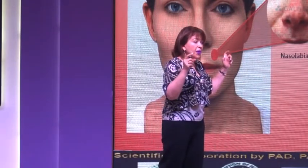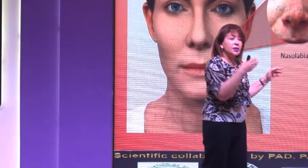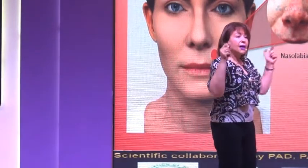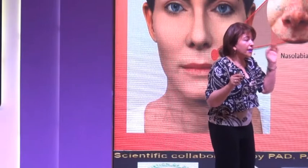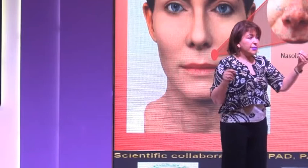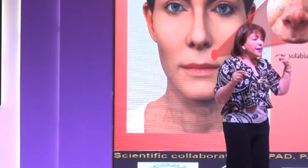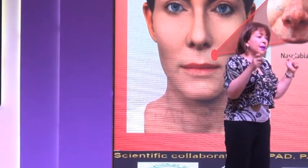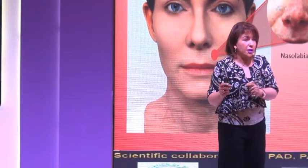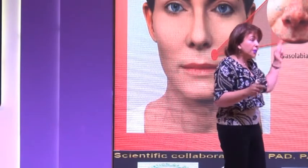No. Remember, the facial artery and the angular artery are just going there, not on the bone, it's in the tissue. And also remember that one of the most common procedures done now is rhinoplasty, and there are people who have had more than one rhinoplasty. These people are very dangerous because their vascularity has been compromised by their surgery, and so they can easily have a vascular compromise, and I'm going to show you one.